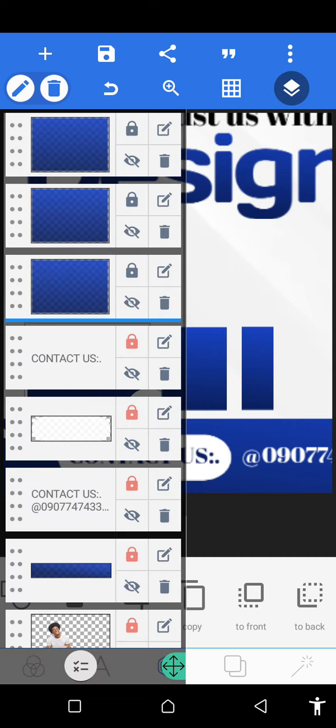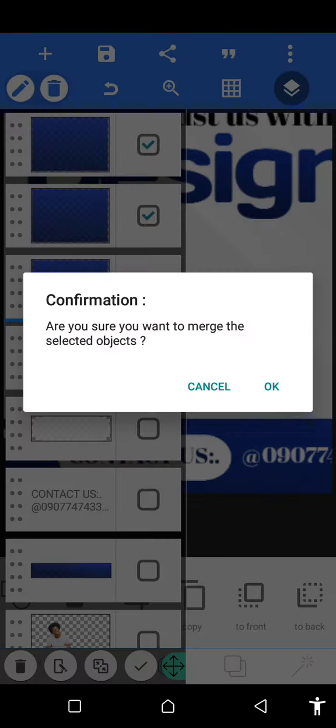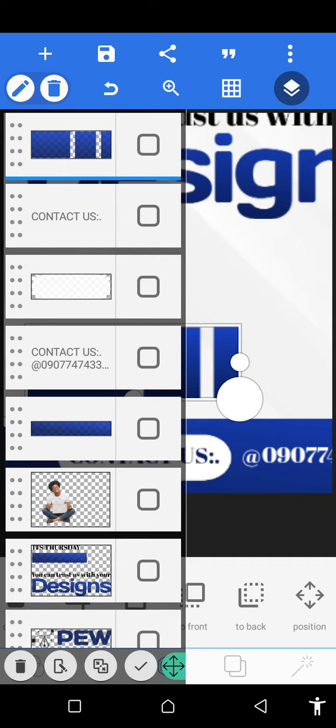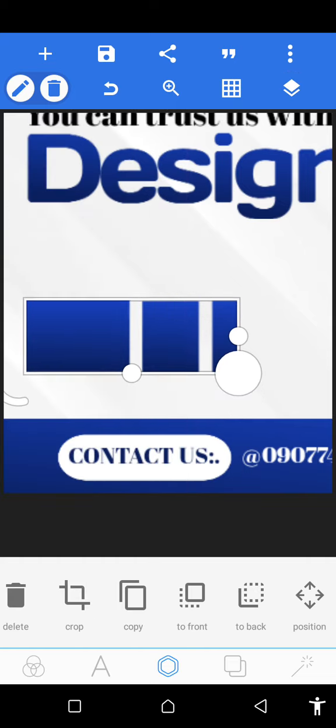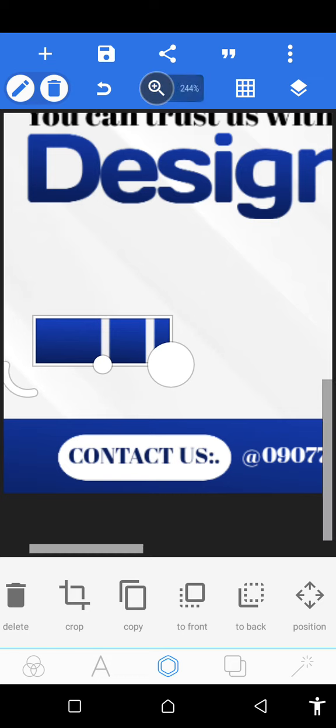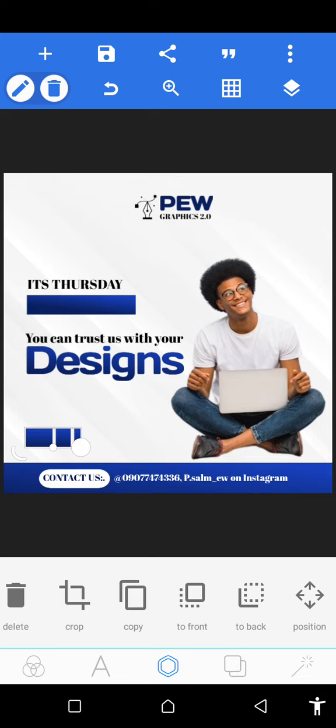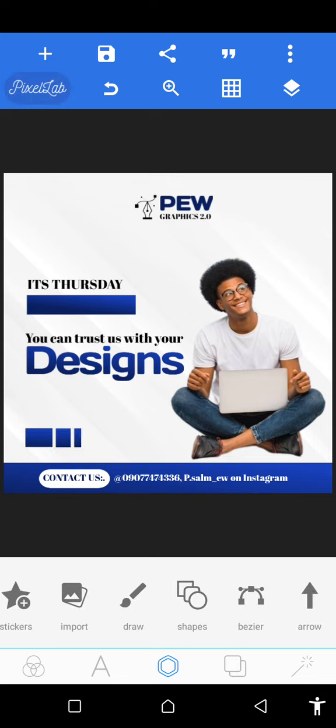So I can just merge this layer together. Click on this mark below. 1, 2, 3. Third icon, merge. Alright, so they're together. So let's just carry them. You can reduce it. You can zoom in. Carry them. So just like that. So perfectly. So we are done.